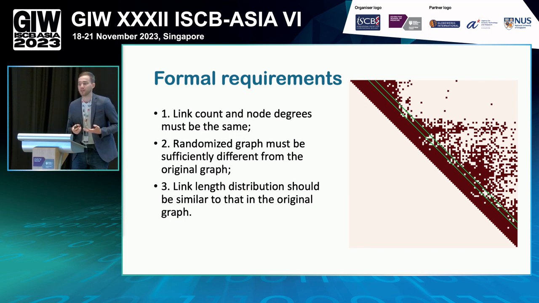And lastly, the link length distribution of Hi-C data in the resulting graph must remain similar. This means that between these green lines are all interactions of similar length. And we want there in the resulting graph to be just as many links as there were before. Unfortunately, that's too strong of a requirement, so we ask the distributions to be as similar as possible.